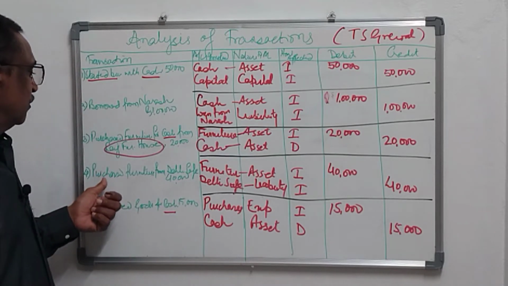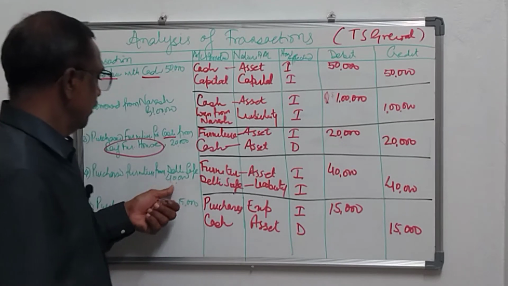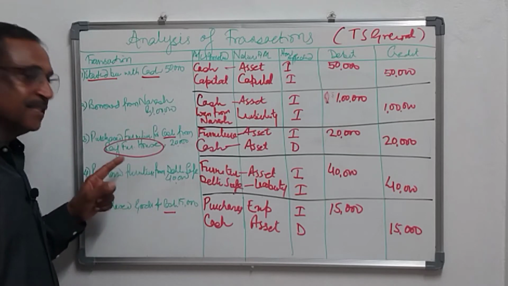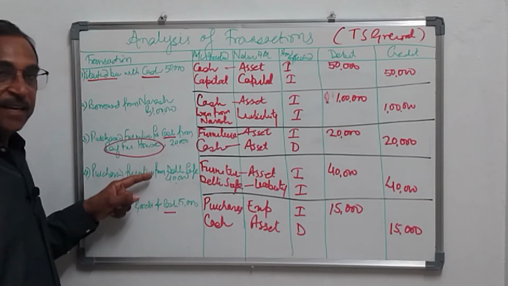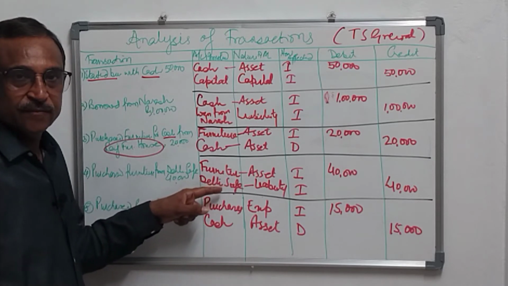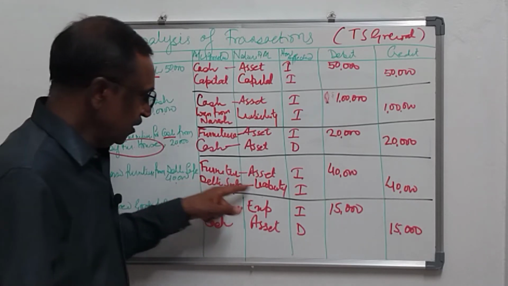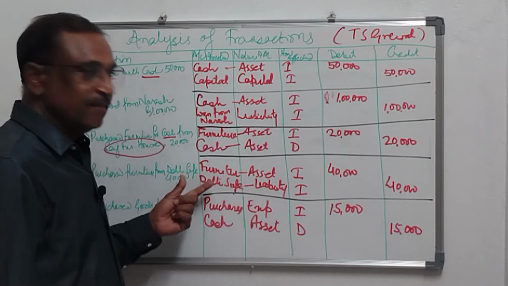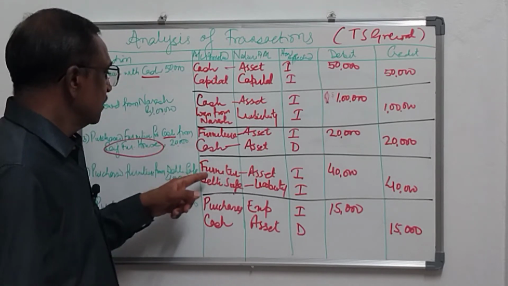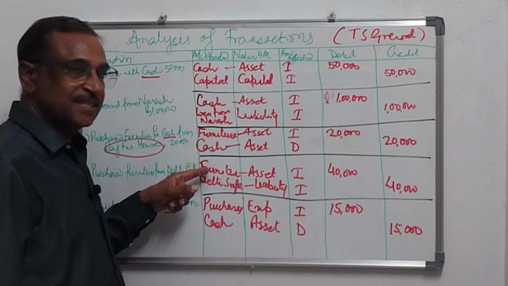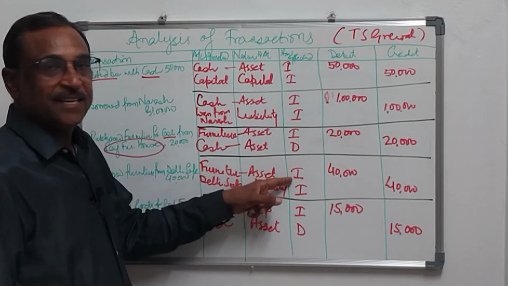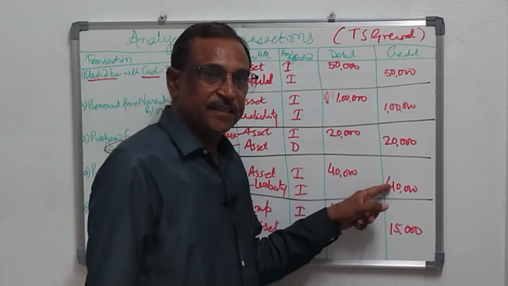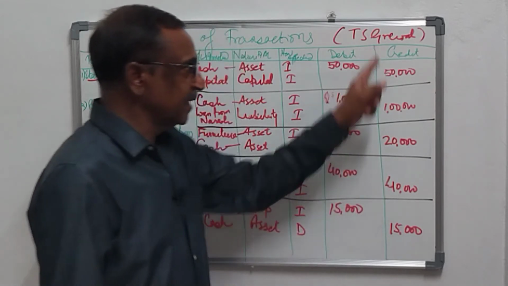And now we move on to fourth. Purchase furniture from Delhi Safe 40,000. Here the name of the firm is important, because it is not a cash transaction, it is a credit transaction. So we are incurring liability in the name of Delhi Safe. It is the name of the firm. So why it is coming into picture? Because it is our liability, and we have to repay this amount. So we have incurred liability for purchasing furniture. So furniture being asset is increasing, and increase in asset is debited, and increase in liability is credited. So it will be recorded on the credit side.